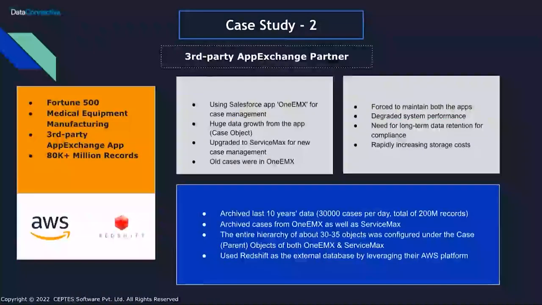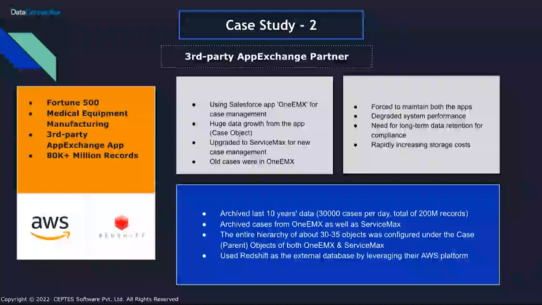Here we are talking about a third party AppExchange partner. We talked about an OEM partner, and now in the second case study we are talking about an AppExchange partner. The AppExchange solutions the partner was using were OneEMX and ServiceMax, to manage their tickets on Service Cloud. This is again a Fortune 500 company, from the medical equipment manufacturing industry.